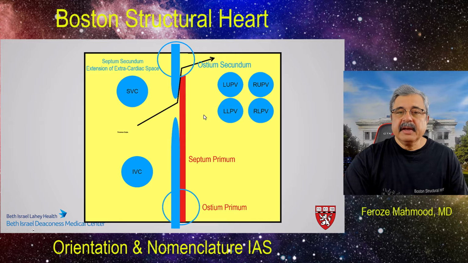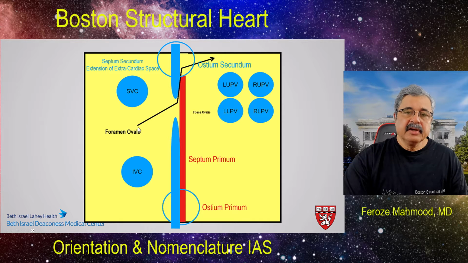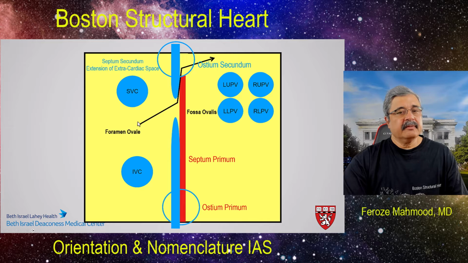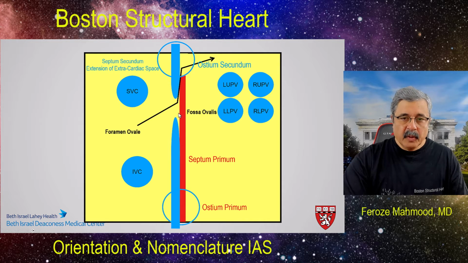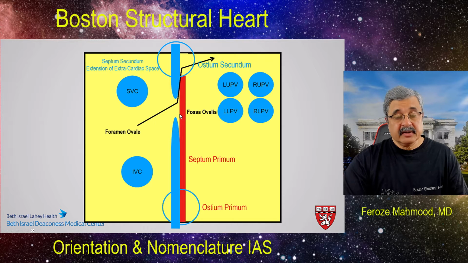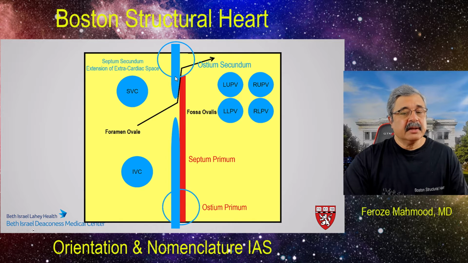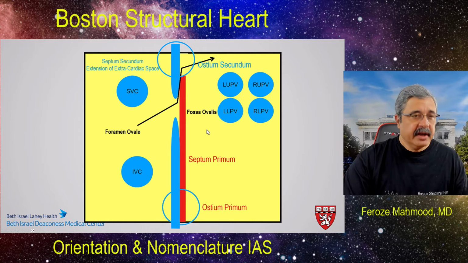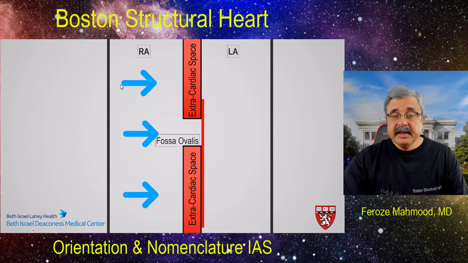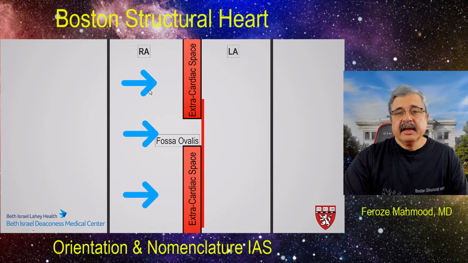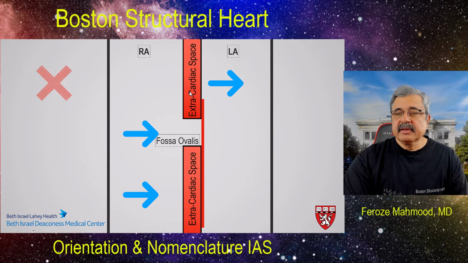This is the patent foramen ovale, which still continues to transition the blood from the right side of the heart across this flap valve to the left side. This floor is referred to as fossa ovalis, which is the septum primum over here, and on the right side are septum secundum, which are extensions of extracardiac space into the primitive right atrium. Now, if you can imagine, when a needle traverses from the right atrium to the left atrium from this location, it goes from the right side through the extracardiac space into the left atrium.